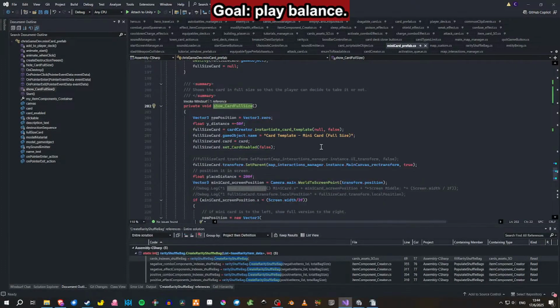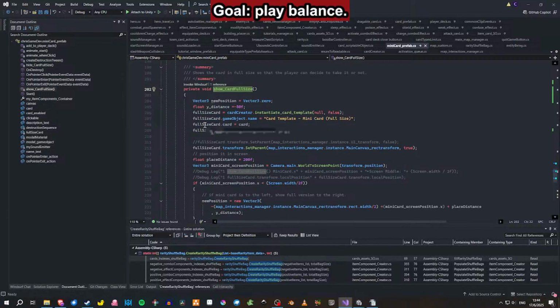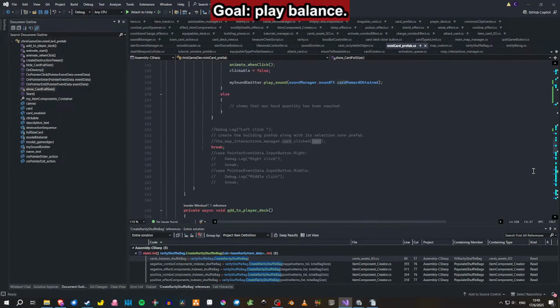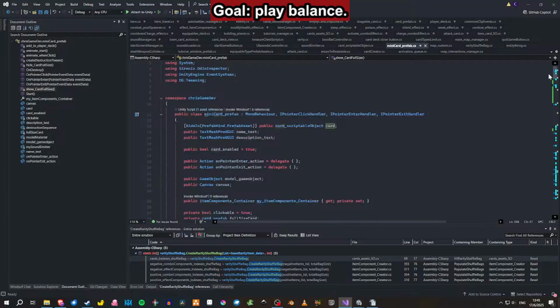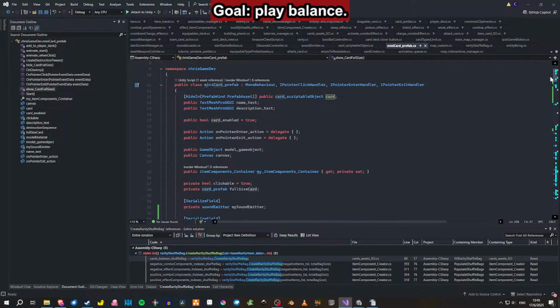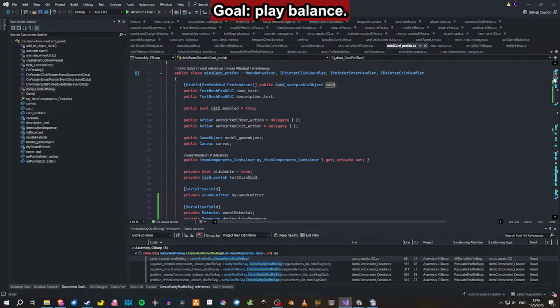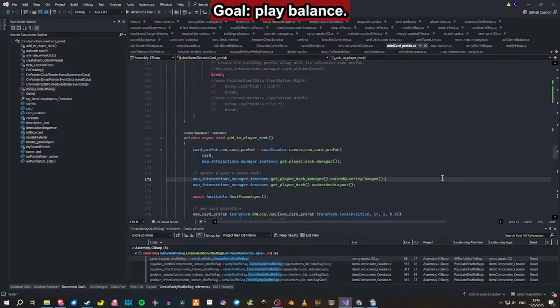So okay, so card. Okay, so the problem is with the component. Mini card prefab. Okay, so what should I do?